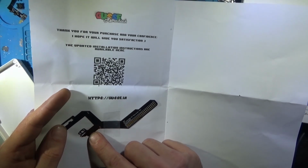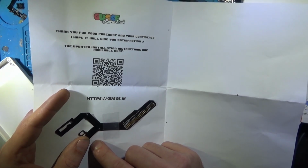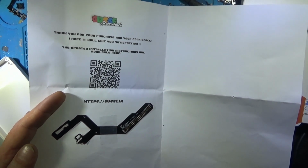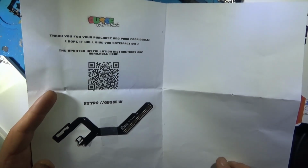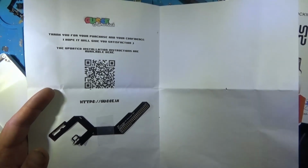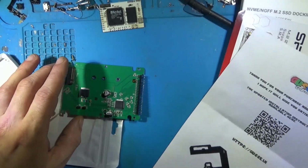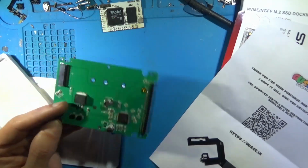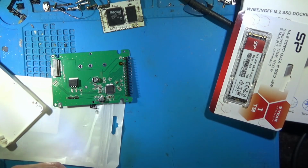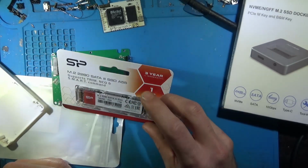And this is designed primarily for the IDE to SD card boards. But the thing with those is they only support up to 128 gigabytes. It's just how those boards are, unfortunately. It's not ideal. I would like to be able to do better than that. So therefore, we're going to give the internal SATA SSD a try. Won't improve speeds. I'm hoping that it improves the size.